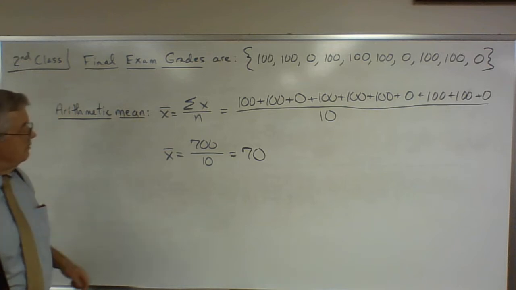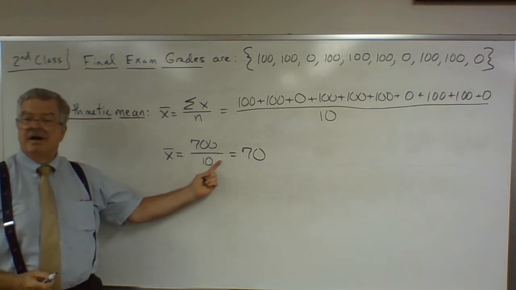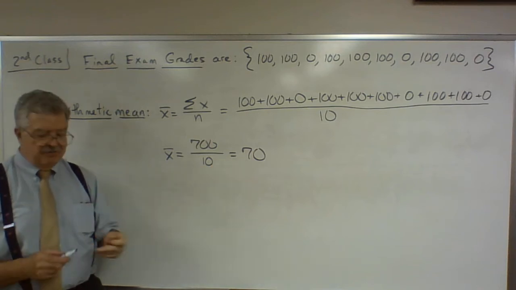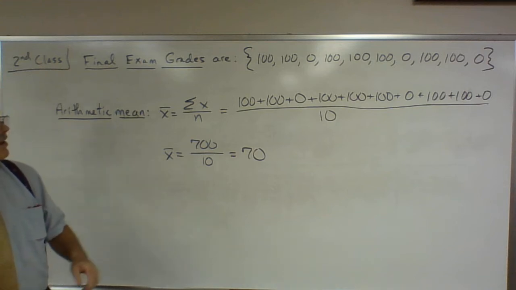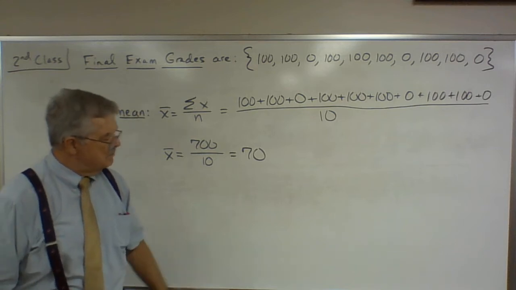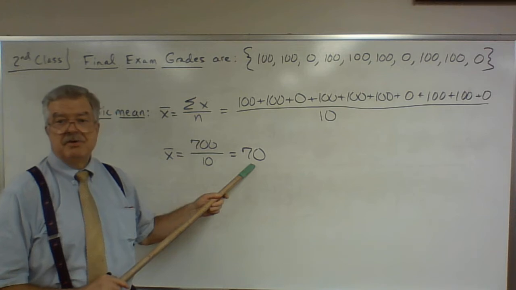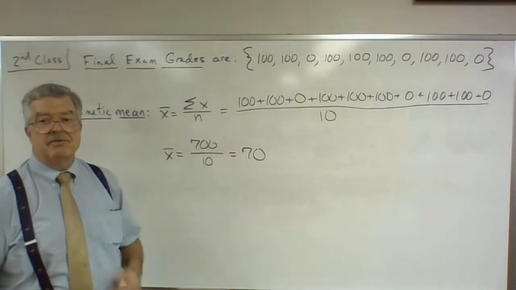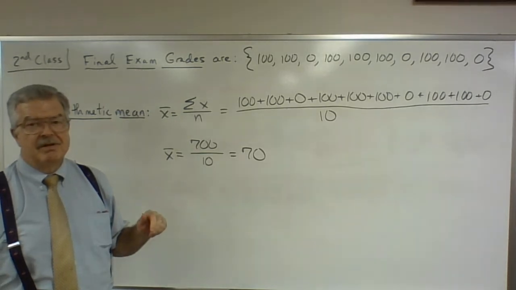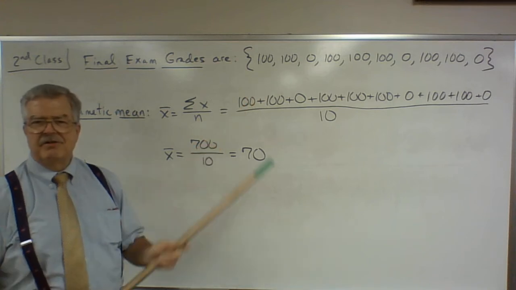And there it is. The arithmetic mean, the way we're accustomed to computing average, gives us a 70. Now, when we look at this 70 and see class average, we think, okay, class average is a 70. Students aren't too bad, not too good, sort of middle of the road. Typical students. But is that what the individual test scores reveal?